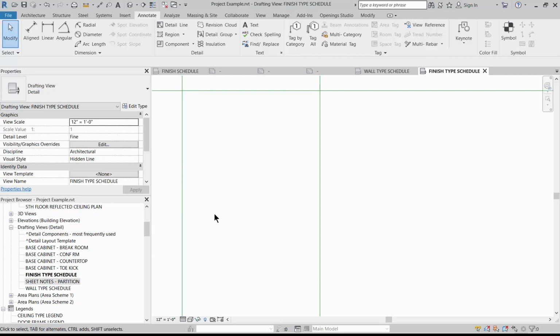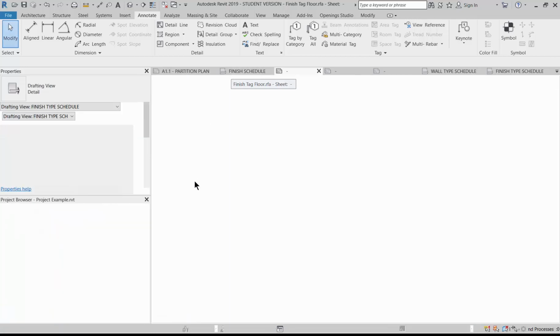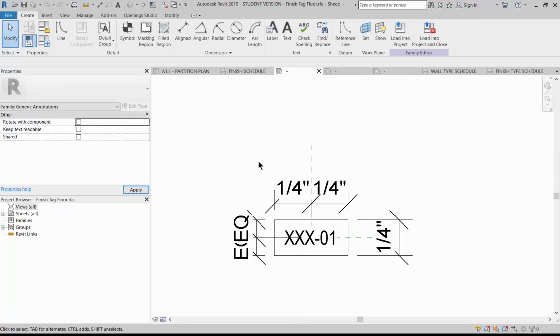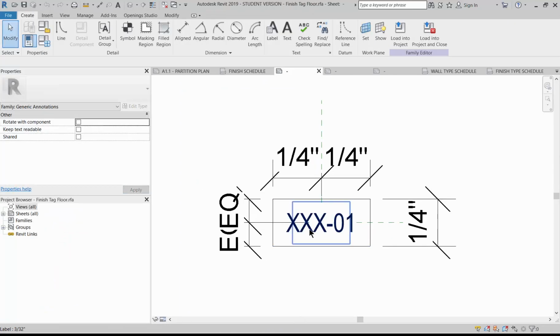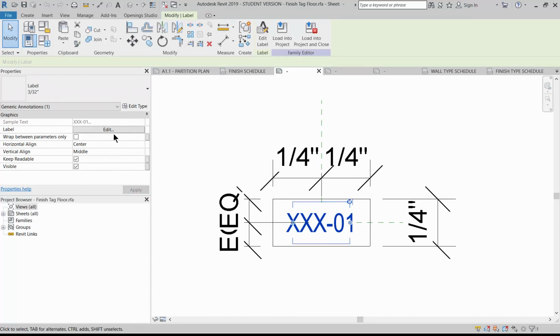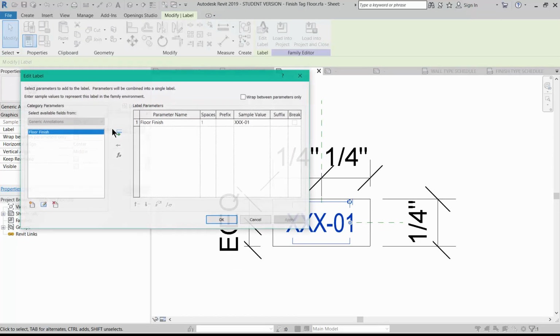So I'm going to show you an example of 3 really simplified and streamlined types that I use, but again, the shape can be exactly like what you see in a textbook, and you can customize it somewhat as well. So this is the floor finish tag. It's not double stacked, it's a single label, and when you go into that label, you just have the floor finish parameter.